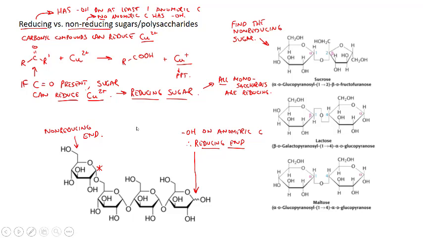And there are some cases where you have branched carbohydrates. We'll see those on the next slide. And in the cases of branched carbohydrates, typically there is only one reducing end, but there are multiple non-reducing ends. And that has to do with the chemistry of how these complex molecules are put together. We're not going to talk about it.